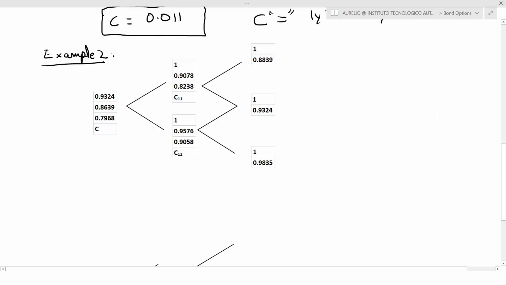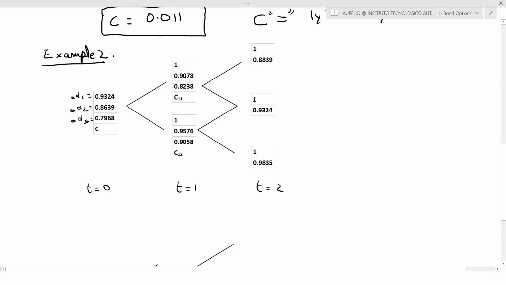For the next example, I'm going to provide you with this tree. So this tree has all the information you need. For easiness, I don't give the discount factor names, but you should know that the first one is going to correspond. So actually this is going to be time. So this is t equals 0, t equals 1, and t equals 2. And then the first discount factor is going to be like the 0D1, and the second one 0D2, and the third one 0D3, and so on.